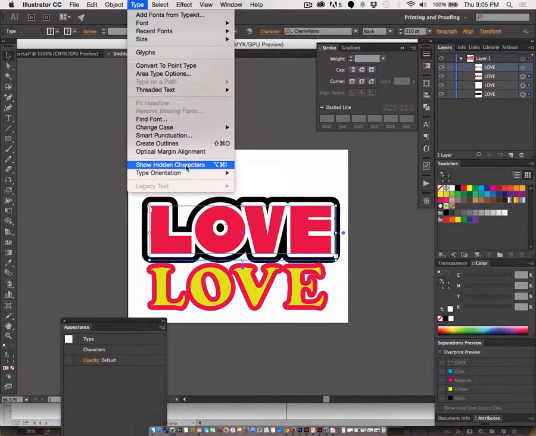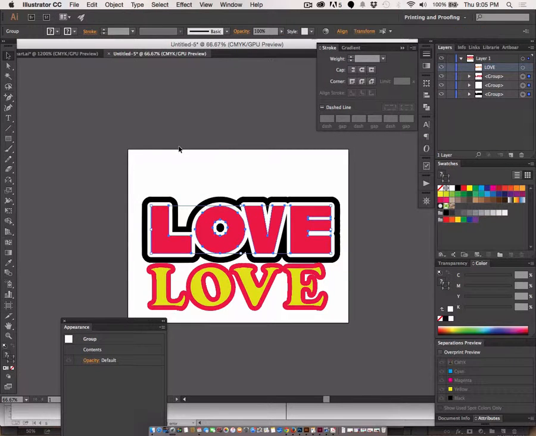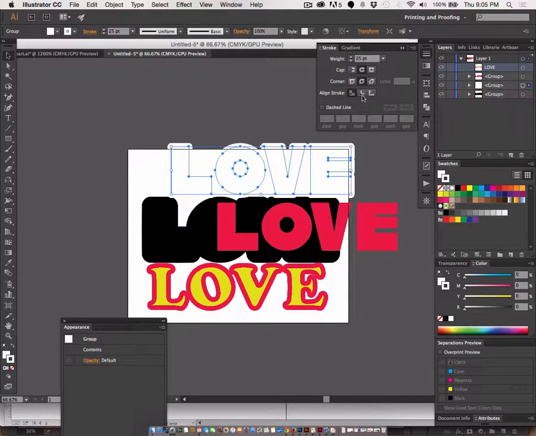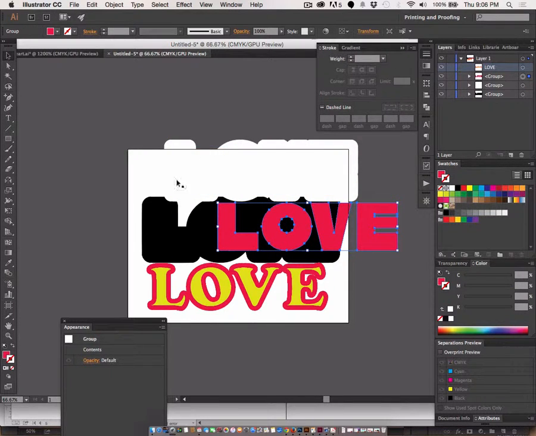So I'm going to go ahead and choose Create Outlines. And now, does it work? I don't know that answer. Oh, here, this one's working. Boom, boom, boom. That's so weird. Well, this one doesn't have an outline on it. That's why it's not working.